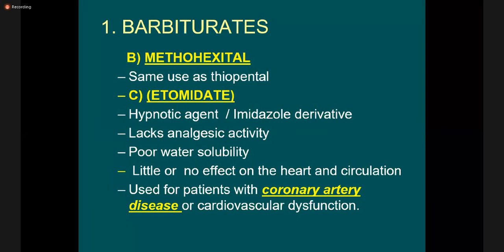But the good thing about etomidate is that it has little or no effect on the heart and circulation. So this becomes a good choice for patients with coronary artery disease or cardiovascular dysfunction. When you are operating on a patient who has cardiac symptoms or a compromised cardiac system, this is a good choice to give. So etomidate can preferably be used in cardiovascular patients with coronary artery disease. This is a speciality, that it can be used in this type of patient.